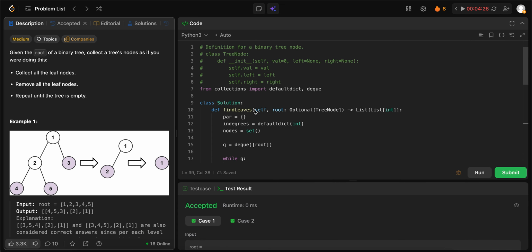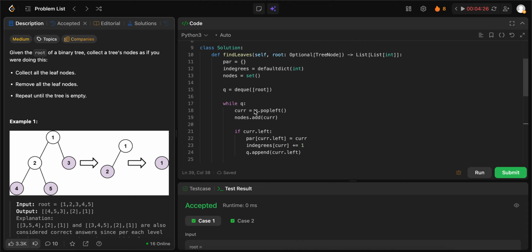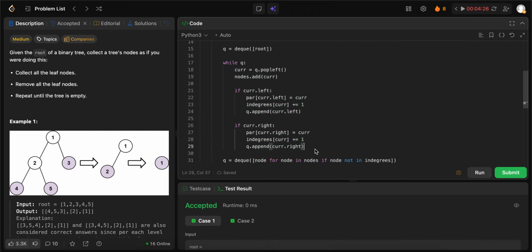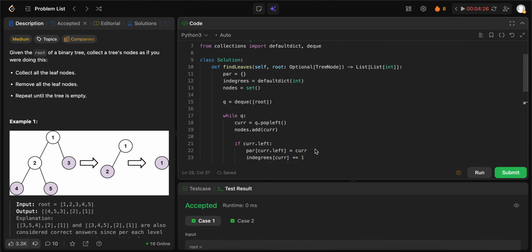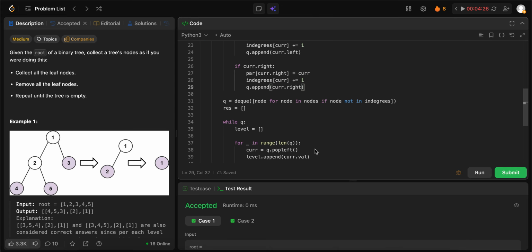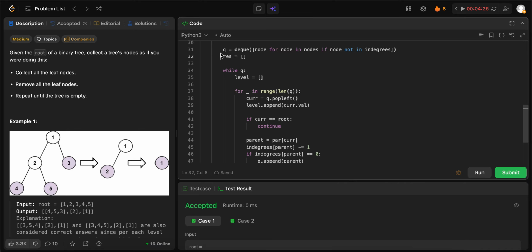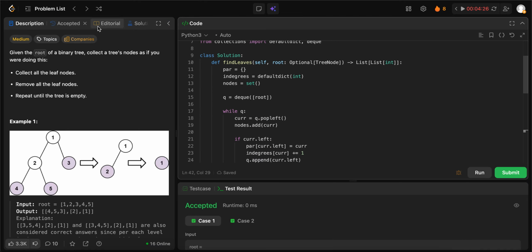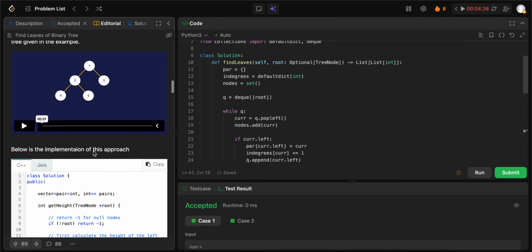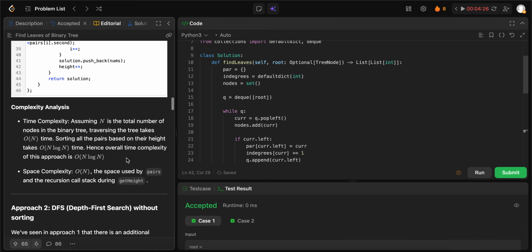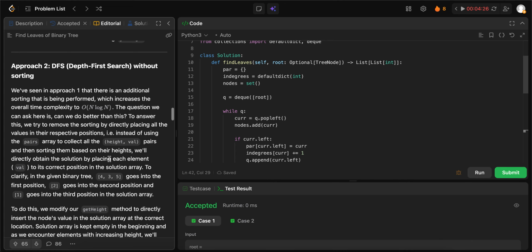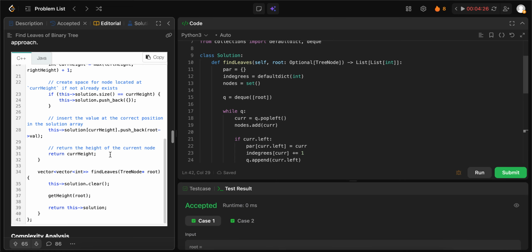Before I look at this, let me just think of what the complexity of my solution would be. Well, I'm BFSing through the entire graph, so it's just O of n, where n is the number of nodes. And then here I BFS through the entire graph one more time, so this is just O of n, and my space complexity is also O of n. So, what's the complexity here? N log n, we don't like that. I don't like that. Depth first search without sorting.